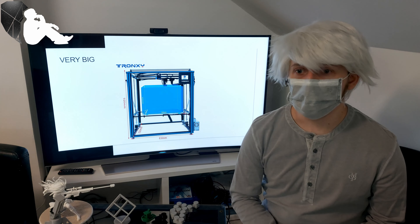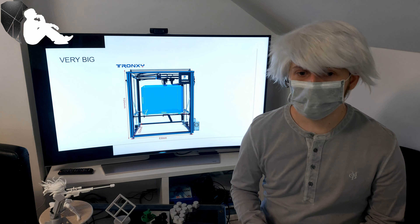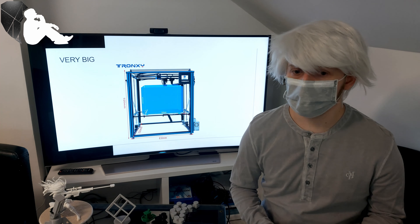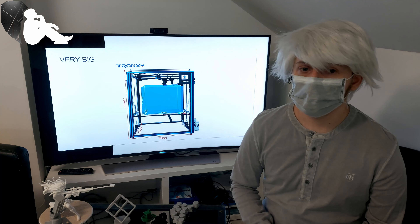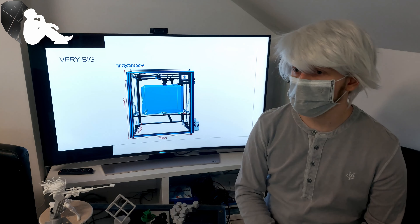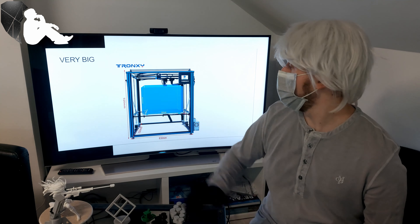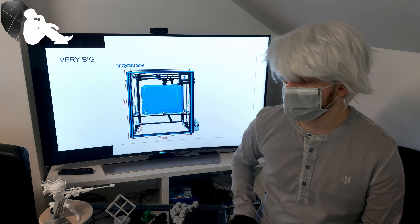The last con: it's big — really, really big. The dimensions are not easy to work with, so basically where you build the printer is where it's going to stay, because you won't be able to move it around much, especially since moving it will cause misalignment and diminish print results. I'd recommend building it in its final location and making sure you have ample space, because the listed measurements aren't the final footprint — you'll need extra depth for the filament spools behind the machine, extra width for the power supply on the side, and it's also really, really heavy.